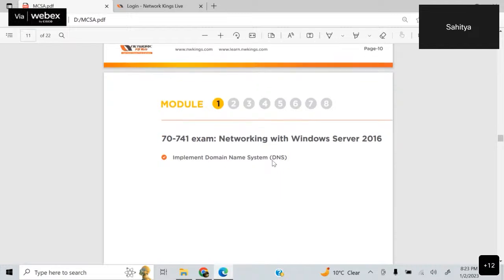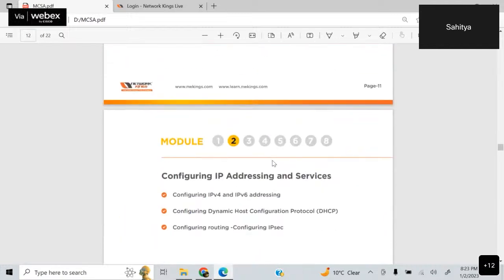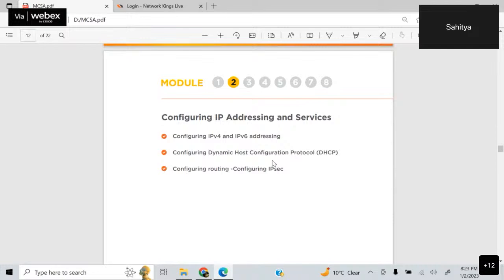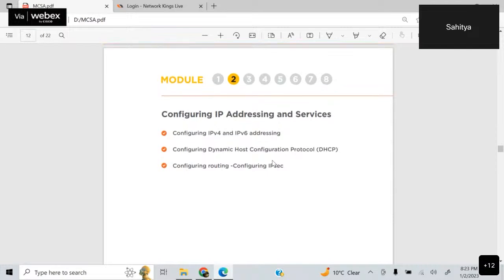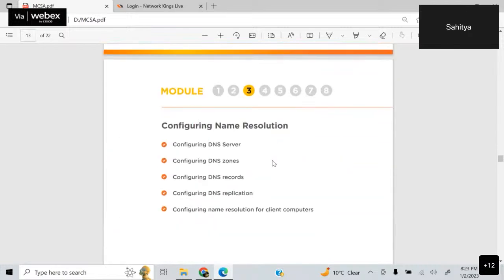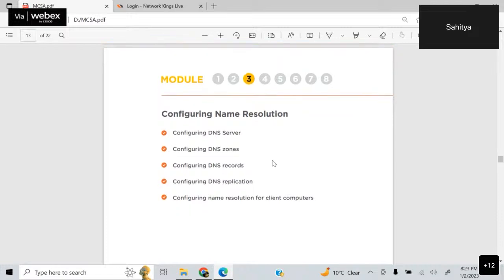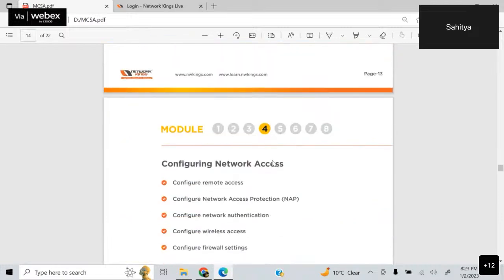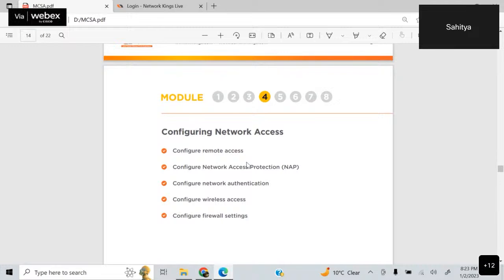right? Then this network part, which includes basically your DHCP, your IPAM service, right? DNS zones, DNS records, DNS replication, network policy, VPN, firewall settings. So Windows Server has its own internal firewall.